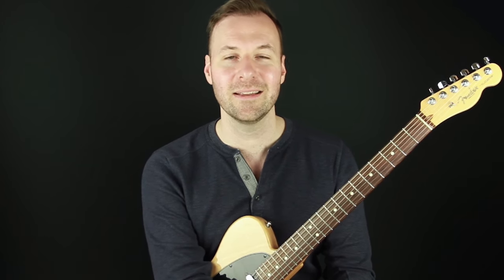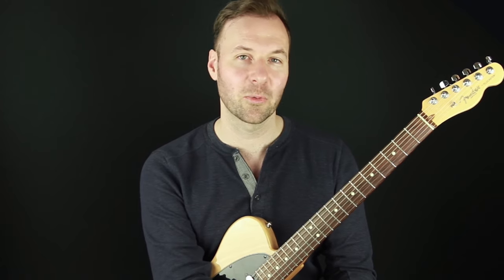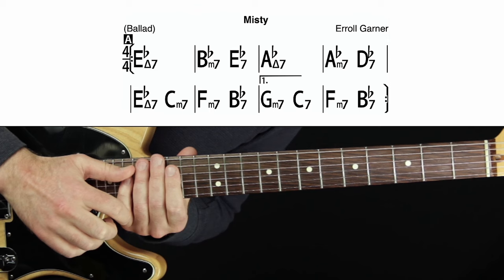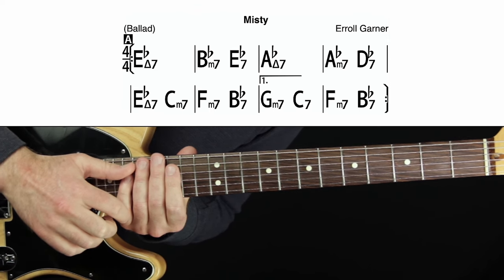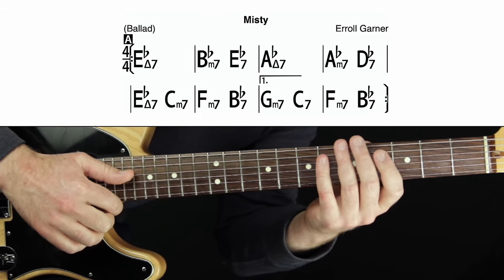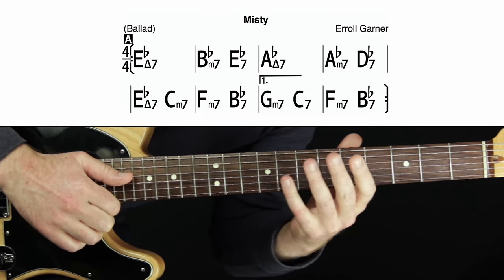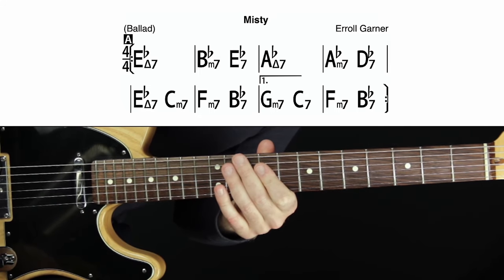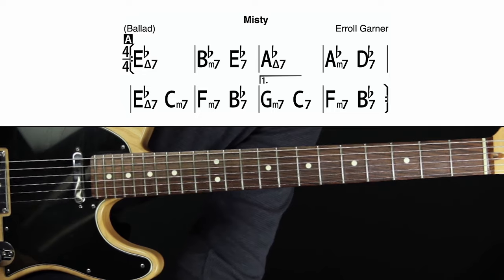Back to jazz — let's do this on Misty. It's going to be a really lovely arrangement. Let's dive in. Let's just get the melody and harmony in our ears for a second. You can see the chords on the screen; those chords will highlight as the backing track plays, and I'm just going to play the melody over it. After that we'll get a chord shape for every instance of the melody, and I'll show you diagrams on the screen when we do that.